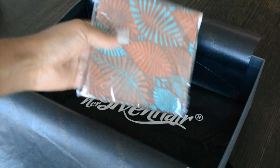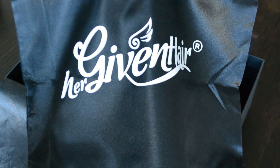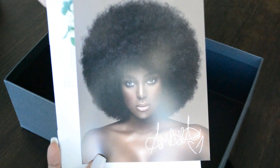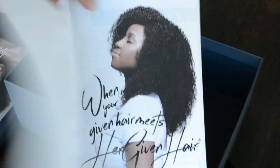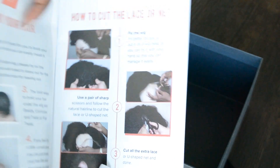The packaging here is so good. It comes with a headband and a bag to secure the hair and make sure it stays in good condition. It also comes with these extremely helpful pamphlets — a nice little card thanking the customer and an instructional booklet. Super nice touches, very nice presentation and packaging.